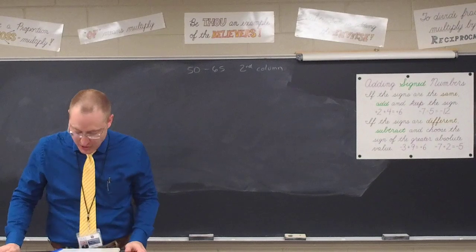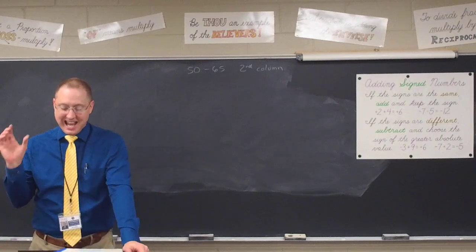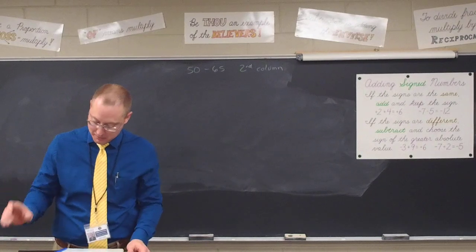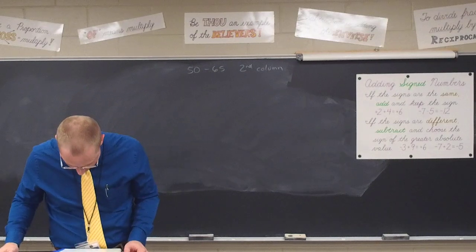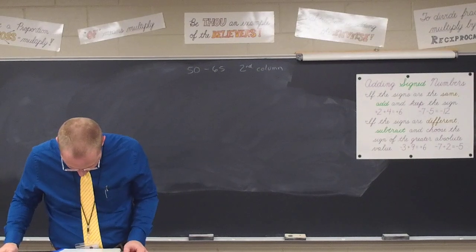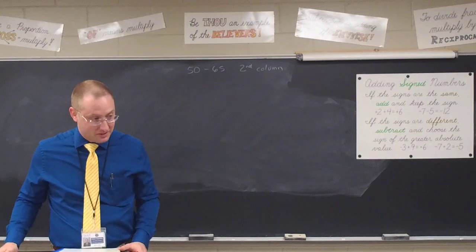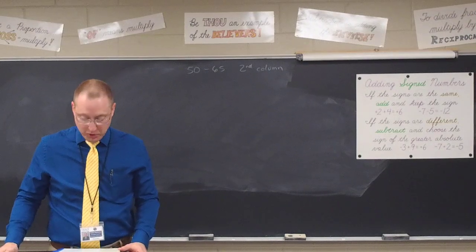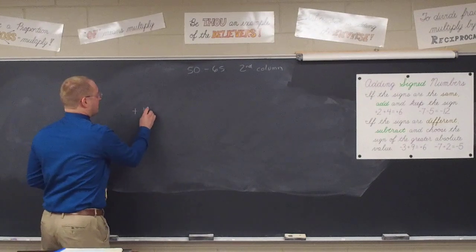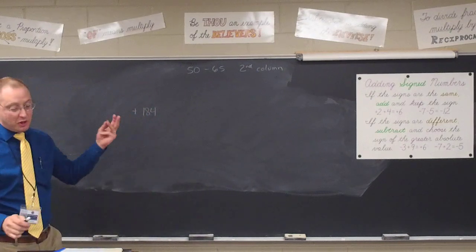Positive 81. Now, number 59, we've got three negatives together that all have to be combined. And if we combine all three of those negatives together, what do we get then? 184. Well, the positive is 184, because it was the only positive. We get the three negatives together.